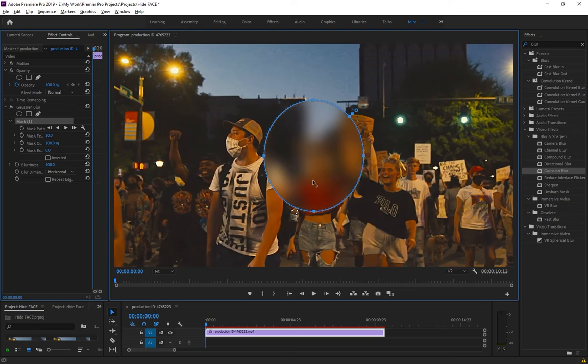My software is working slow because I have opened multiple programs which are still running. Adjust it to the size of the face of that girl.